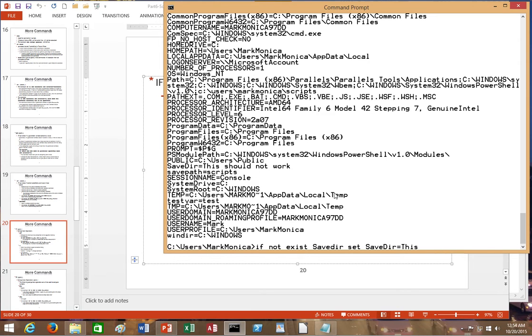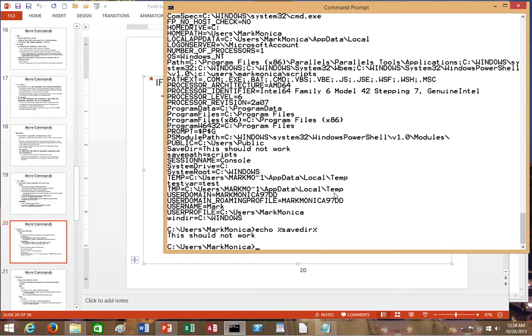I was fooling around with testing things a little bit ago. So if I do echo %save dir%, I've got a variable there called save dir, and I'm going to delete it simply by setting it equal to nothing.